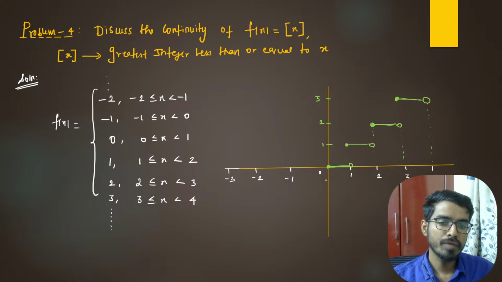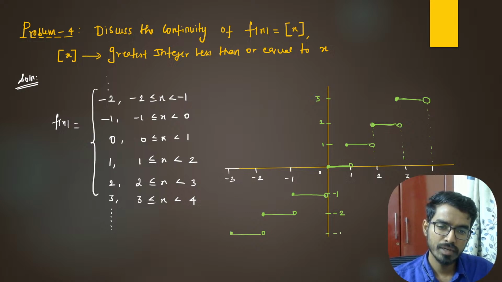And similarly, when x is minus 1, the output is minus 1, and in between 0 to minus 1, the output is also minus 1. But at 0, I'm putting a hole here because at 0 the output is not minus 1. And then from minus 1 to minus 2, again I'm putting a hole here. At minus 2, it is equal to minus 2. Then all are equal to minus 2, and this number is minus 2, right? This will go on and on. So at minus 2 it is closed, at minus 3 it is minus 3, and this number is minus 3.